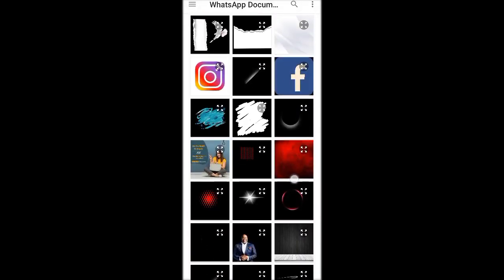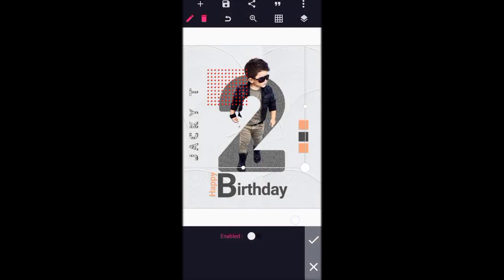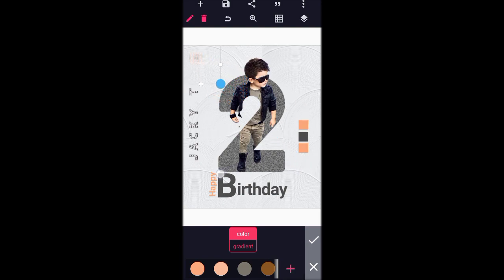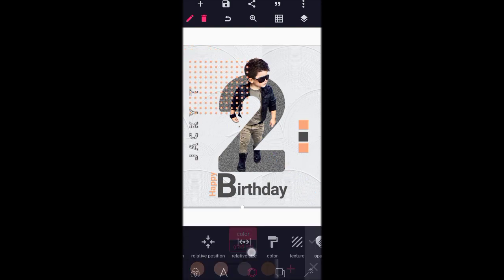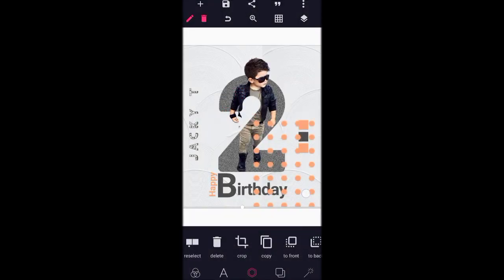I need some dots. Okay, see. Then I give it a color. Good. Reduce it and position it here. Reduce and position. I think I have to cut it for it to be bold. I have to cut some parts. Good. So then reduce, reduce, reduce. So position it here. After reducing, position it here.